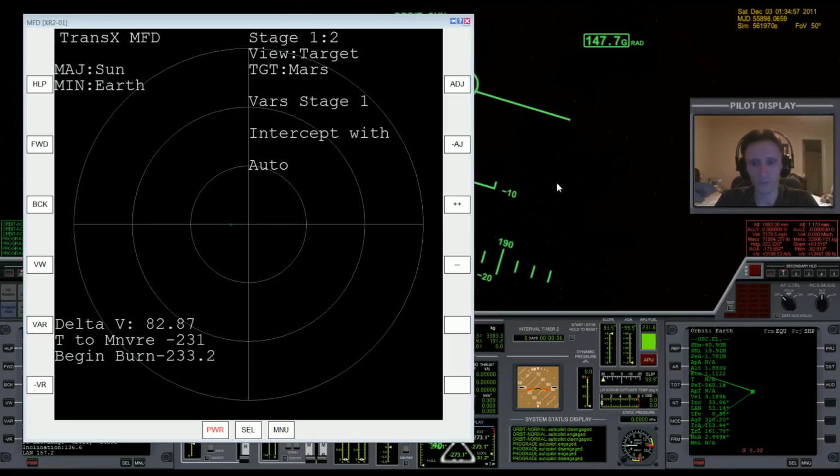Okay, probably right about there. Maybe a little more. That's good enough. Okay, now we'll add a little bit of main engine. And we're just going to bring that delta V all the way down to 0. Okay.